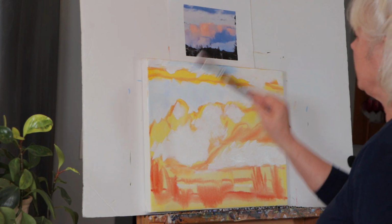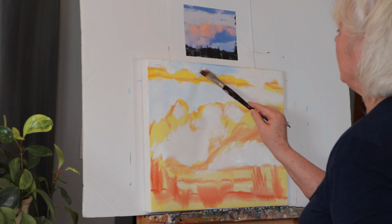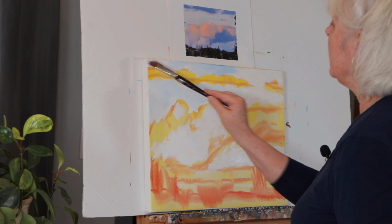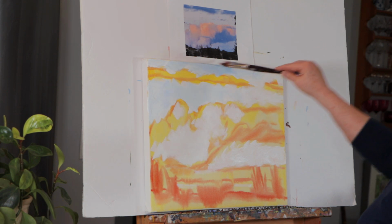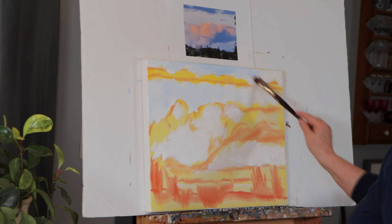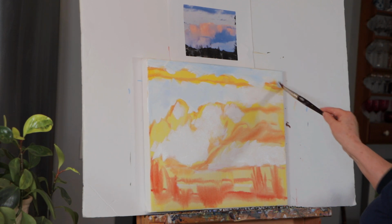Now we've got that band of clouds. I'm going to leave that in there. I've actually moved it down a little bit more than what the reference shows. And I really like that cobalt sort of blue color in there. So let's bring that softer blue up here.